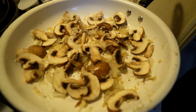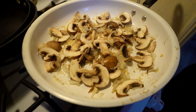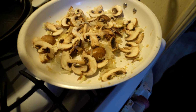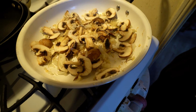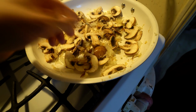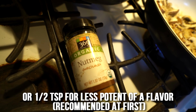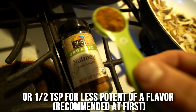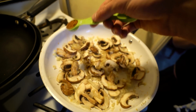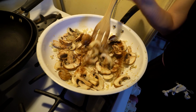All right, we're gonna make some green bean casserole, fam, because it is absolutely amazing, super delicious, and super nutritious. You're gonna take a whole onion, dice it up, cook it in a frying pan with like 6 to a bazillion garlic cloves, also diced up and cooked. We also did some mushrooms in here that we're cooking down. I think we did like 6 of them sliced up. So once it is cooked down, all you're gonna need is 1 teaspoon of nutmeg. You could do a little bit more or less. You're gonna put that on while it's still dry, and then you're gonna kind of toss it around so they all get covered in the nutmeg.